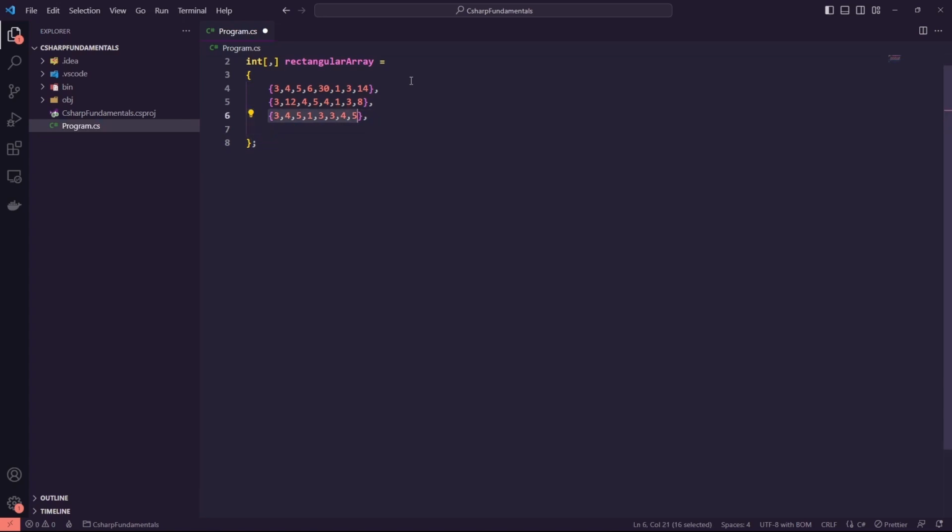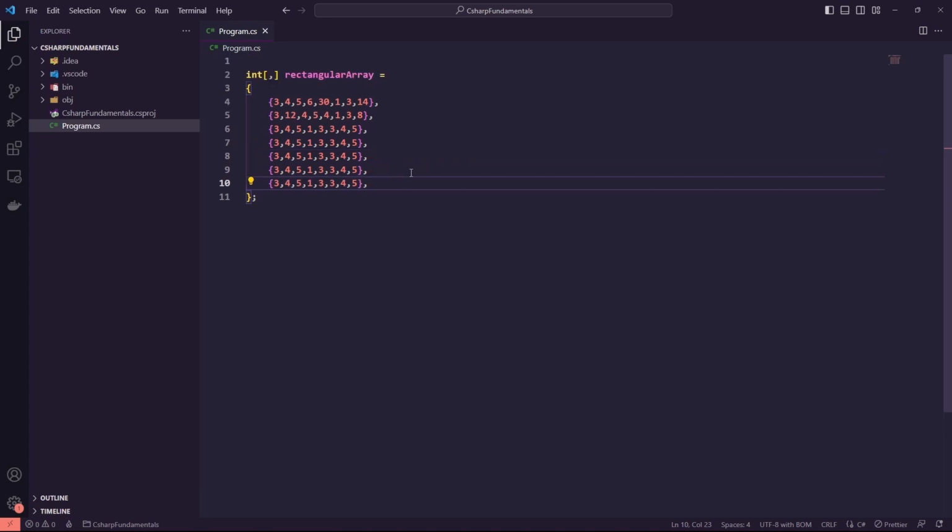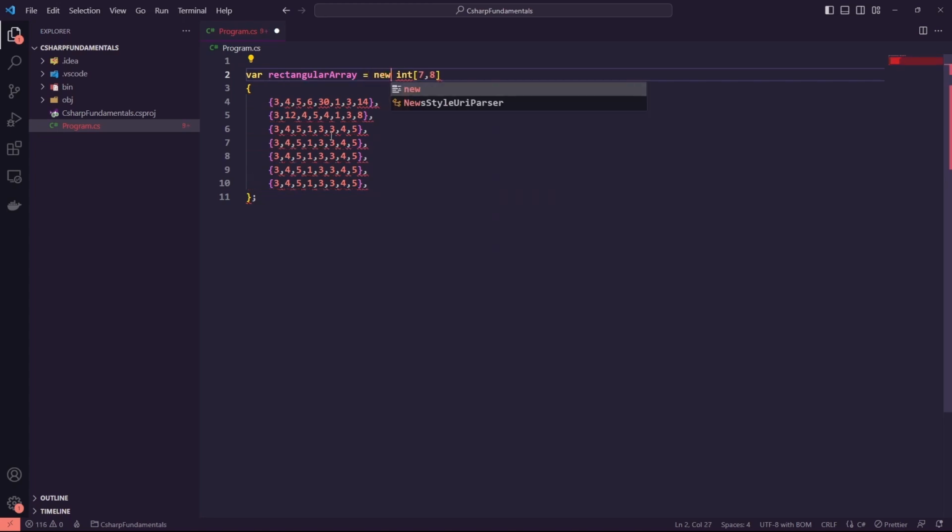We can take this array, type here and there, and create any rows we want. Now we have 8 elements in each, so 1, 2, 3, 4, 5, 6, 7 rows. And we can explicitly say 7 rows and 8 elements in each. So in this way, we cannot do it with the syntax that I provided. But what we can do is declare a var. So we can declare a variable here, and then we can do new int and the amount of rows inside of that array.